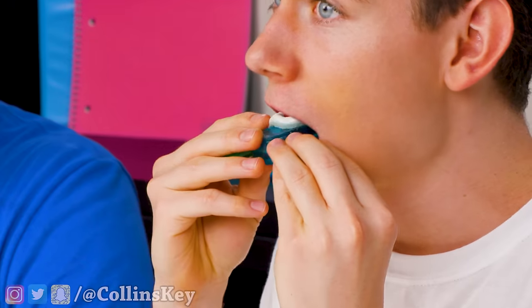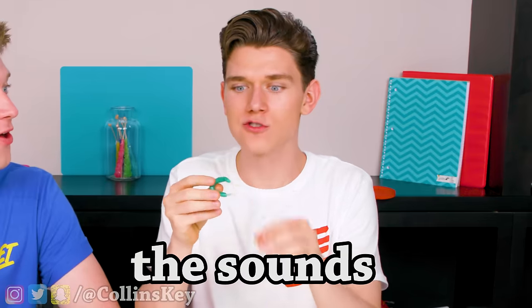So I got to eat the last lock. So Devin, you get the honor of eating this candy lock right now. All right, here we go. Oh, the crunch sound is so satisfying. Is it good? It's so good. Here's my question, Devin. How effective do you think it is at actually locking things? Zero. But how does it taste?